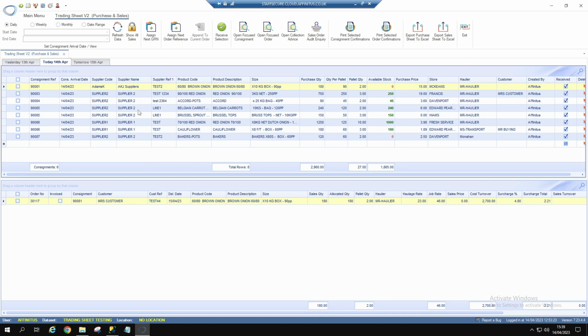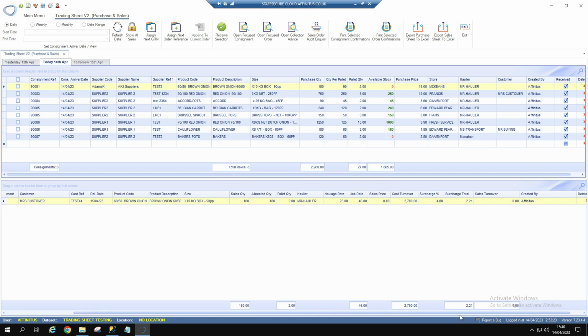Exactly the same principle. The lower section is those sales orders. Down below, you'll see your sales order, your consignment, the customer who it's intended for, delivery date, and the product description, which is all derived again from the consignment purchase above. It'll also allocate the stock for you, and you can nominate your haulier if you haven't set one already. It will automatically calculate your job rate, providing you set up rate tables according to the customer's location. You would need to set up a sales price as well to give you some sort of margin, etc., if you wanted it.